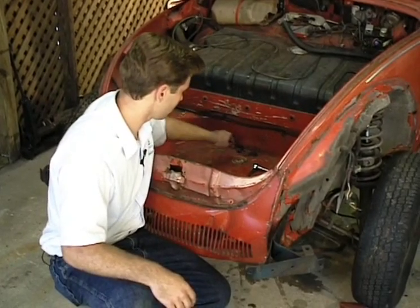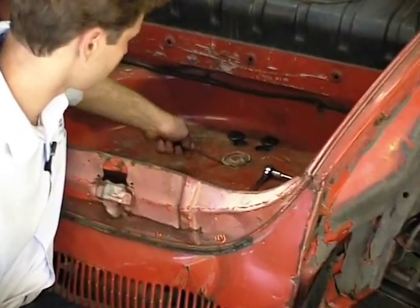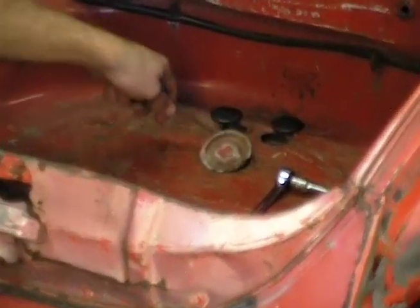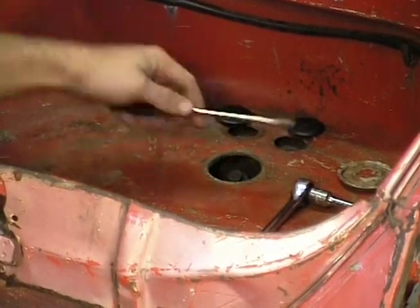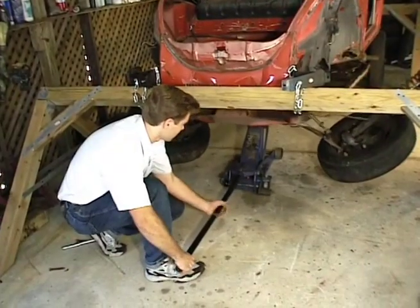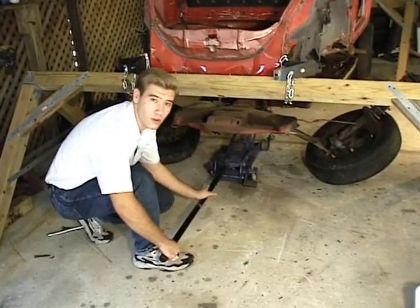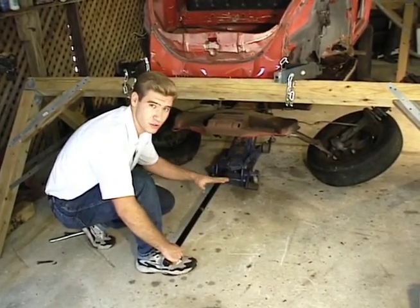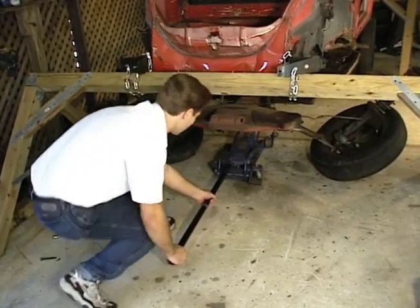Caps in the back of our spare tire well here. There's two 13-millimeter bolts that hold the body to the chassis. Then under this big cap here, find a bolt that holds your steering damper in place. We're just going to take all these out. And we'll pull it out on our jack and show you the solution to that problem of the wheels wanting to go wherever they want.